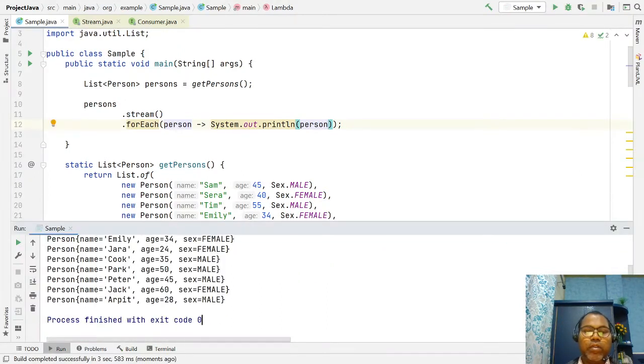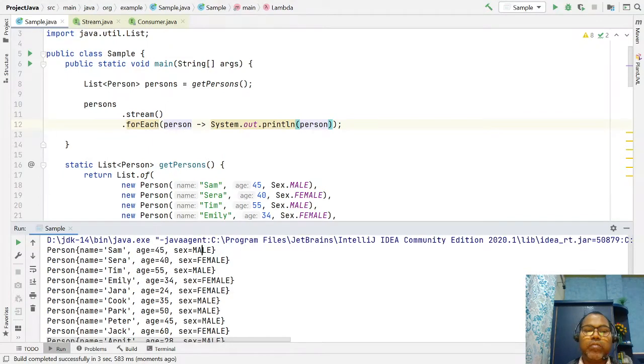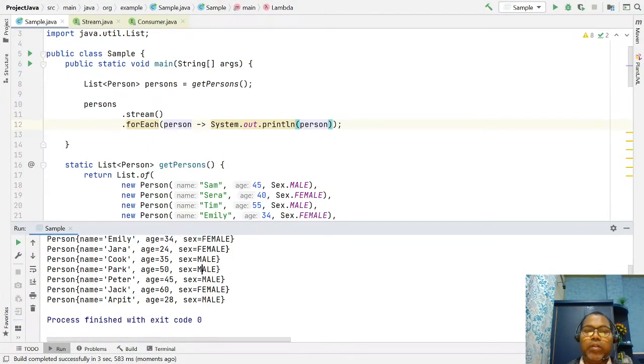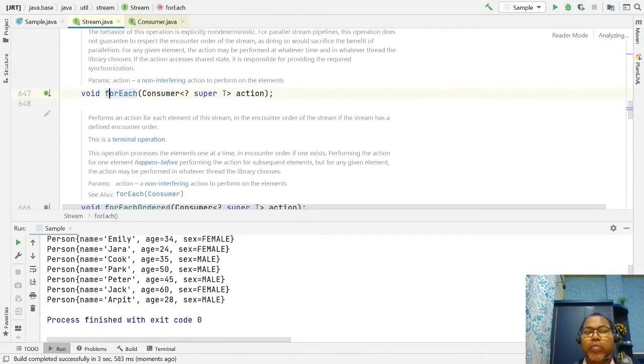So this way you can print out all your persons. These are the complete list of persons you are getting here. As I have already discussed, forEach takes a consumer interface.